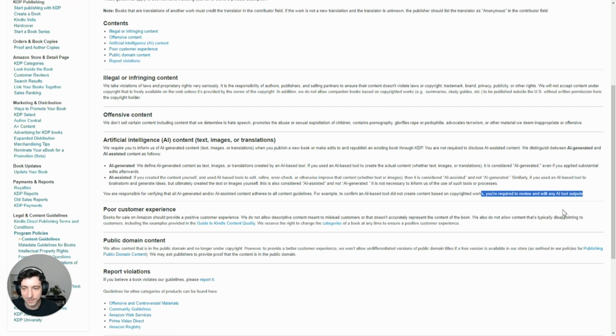And I suspect in that case, you are violating the KDP guidelines, and then they will ban your book, ban your account, and all those kinds of things. So how can I be sure that any images or text don't violate any existing copyright? I think for the images, we can't be sure. There is a function in Google Images where we can upload our images and get all the similar results. So that could be one possible way.